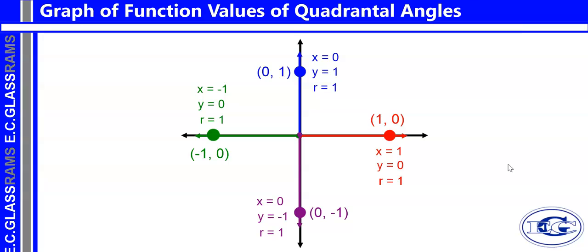Now, what makes life a little easier when trying to identify the ratios or the function values for the quadrantal angles is that either x or y will equal 0 if it lies on the x or y axis. So, if we were to establish that the terminal side is on 90-degree angles, which is the blue line right here, we can just pick a point and make our lives easier and just say it's the point 0, 1. Well, x will equal 0, y is equal to 1, and if you use the Pythagorean theorem, r would equal 1. Then you would do the same thing for all the other ones. You just have to take into account that if it's on the negative side, you've got to make sure that the value itself is also negative.